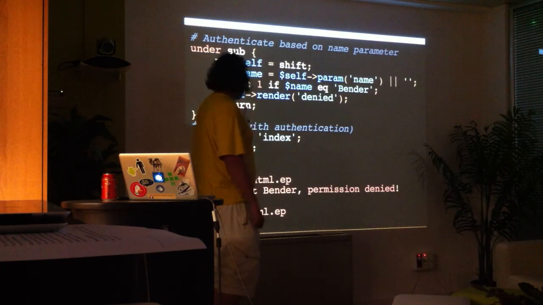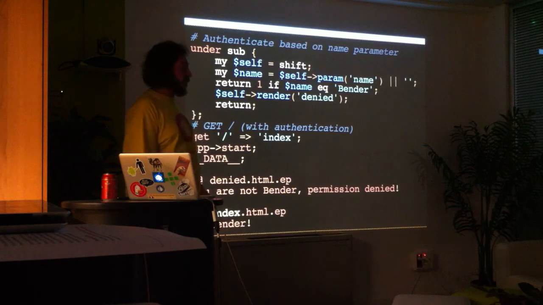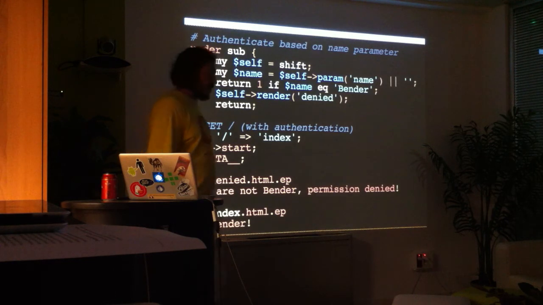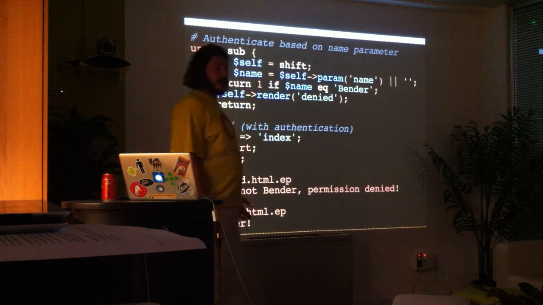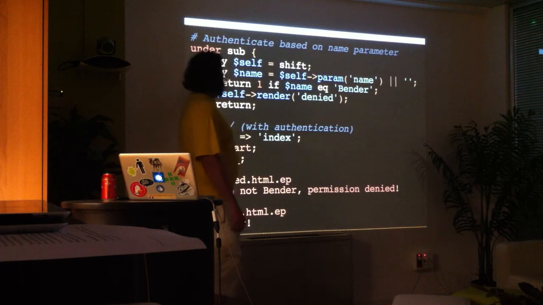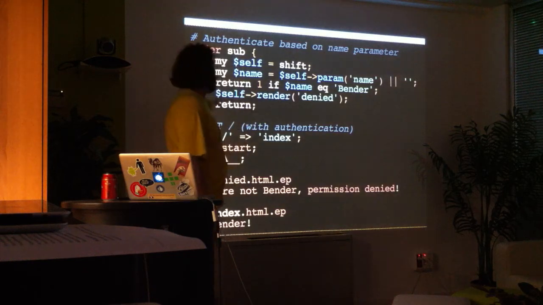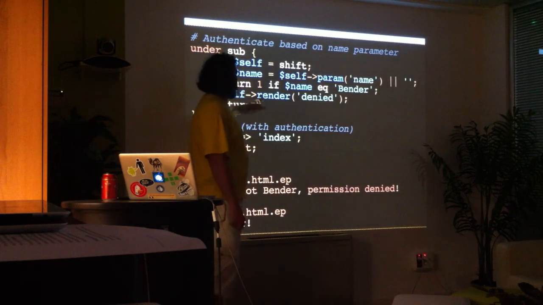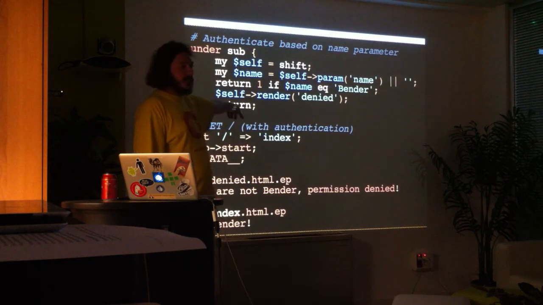What's important here is this line. You should return a false value, or a true value. If you return here, this code will not be executed. So here you return a true value if name equals vendor. If not, it will render the template denied and then it will return false.